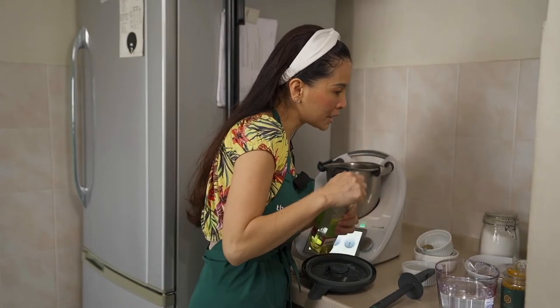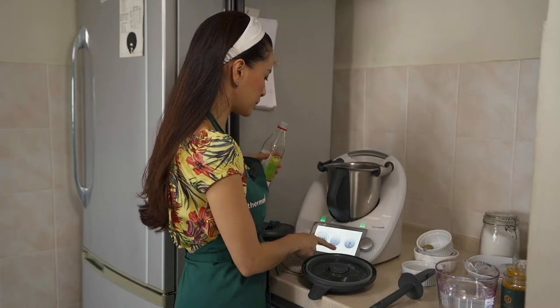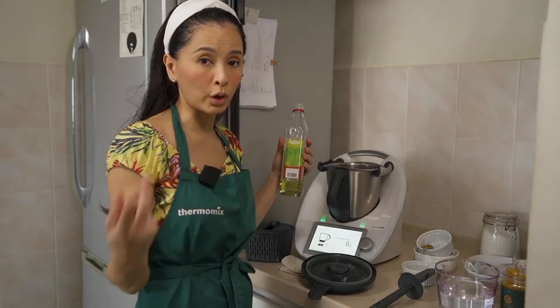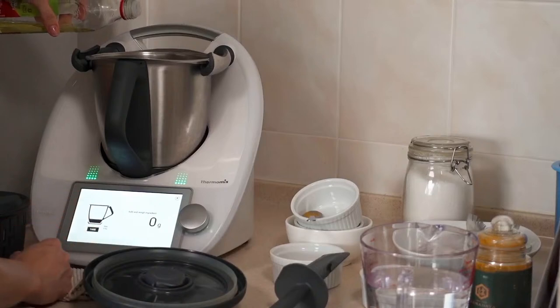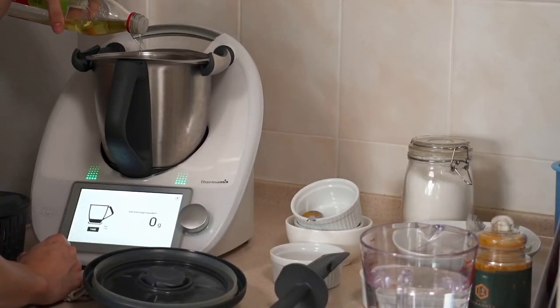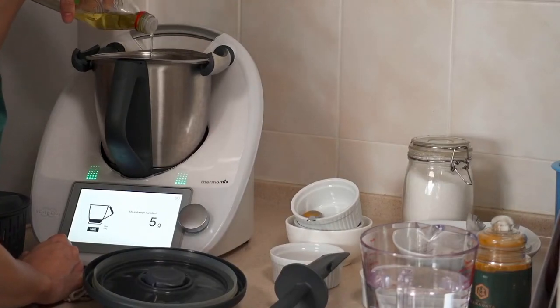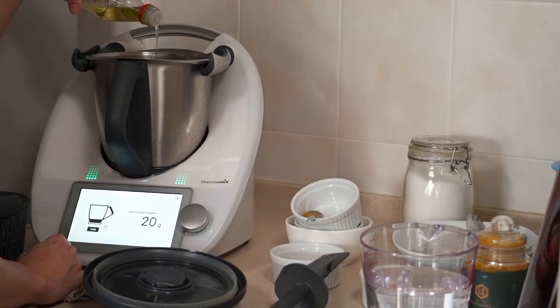Alright, and then I'm going to add in the minyak masak, about 30 grams. So the great thing about this, as most of you already who follow my cooking show, the Thermomix has an integrated weighing scale inside. So I can straight away, let's tare it first, add in the cooking oil terus. So I need about 30 grams of this. And I'm using grapeseed oil, which has high temperature. Normally I use olive oil.